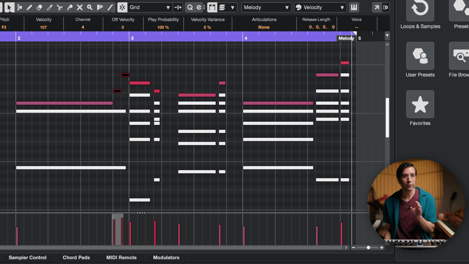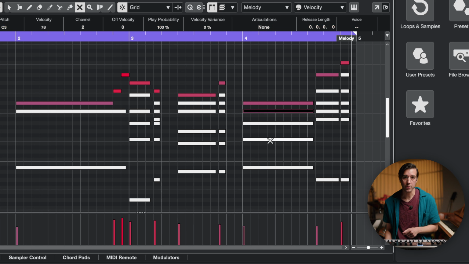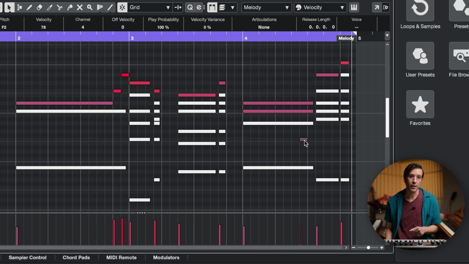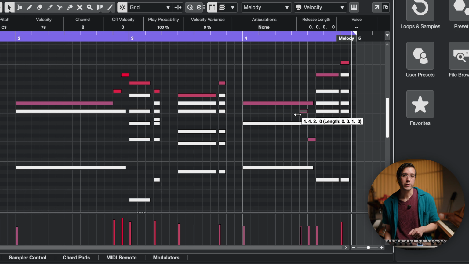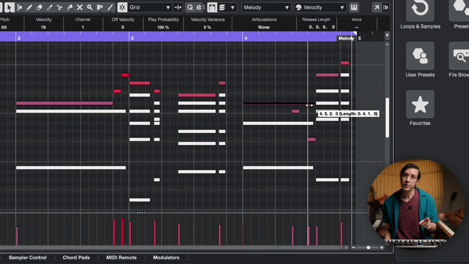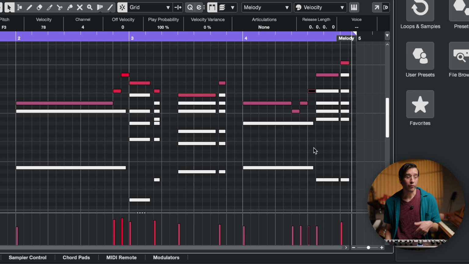Now, let's go to bar 4. Let's anticipate the A note that is the top note of this chord with notes from the chord preceding it. We'll use C, D, and F, the 9th, 3rd, and 5th of the B flat major 9 chord occurring at that moment in the chord progression. Remember, all of these chords came directly from the chord pad preset. We'll arrange these 3 notes so they occur in the 3 16th notes before this A note. We'll start with C, and then D, and then F, but we'll reposition F up an octave.